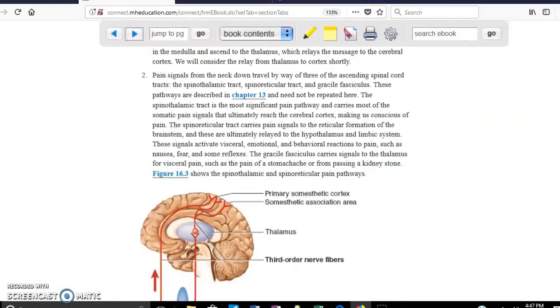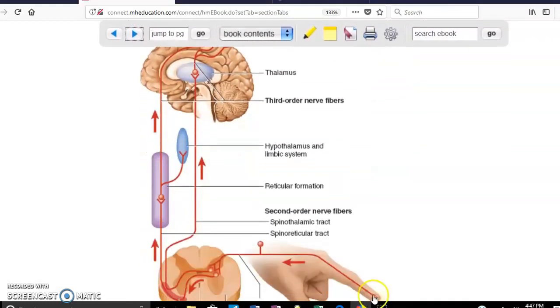and they are using pain in here as an example. Right here in the finger, you're going to stimulate the receptor. The receptor sends the information up to the brain using the sensory nerve, which you have right here in red. Now, the only part that you need to pay attention to now is that, as I explained before, it's not just one nerve, but there are actually three. Here you have the first nerve getting in contact with the second nerve in the spinal cord right here. It makes a synapse. The second nerve goes up and makes a synapse in the thalamus, and the third order neuron is this one that takes information up to your brain.